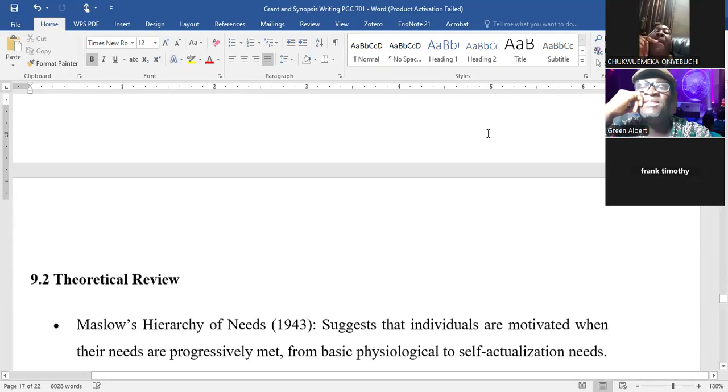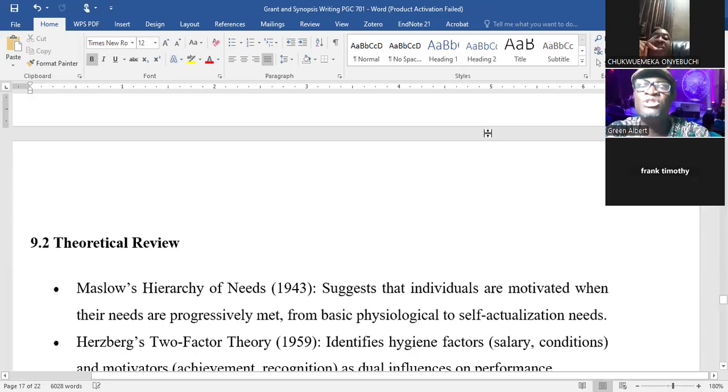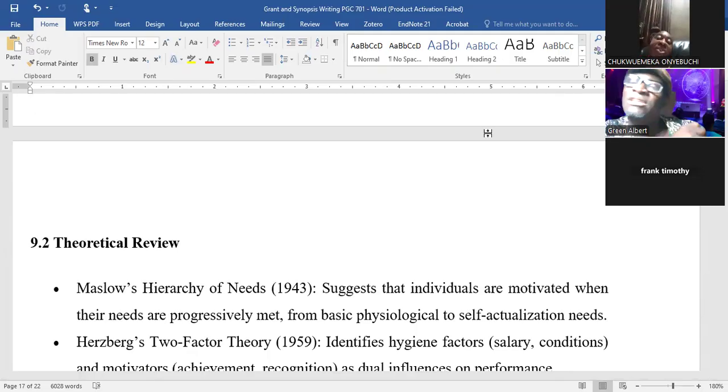Any more? This Zoom has exactly 7 more minutes before it stops. Source of information, a source of citations. Sir, you said citations? Yes, the source of information. Okay, how to find citations?